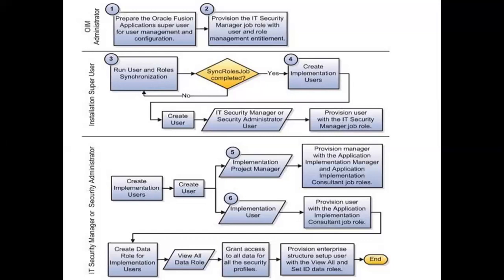Here the run user and role synchronization process task is available to the super user for synchronizing users and roles in the LDAP store. Now, what is this LDAP store? See, LDAP stands for Lightweight Directory Access Protocol. I told you, right? So this will be a stage where you're going to give the access to the user. Now, the role of LDAP is to take care of the Oracle Fusion application users' accounts and role information.